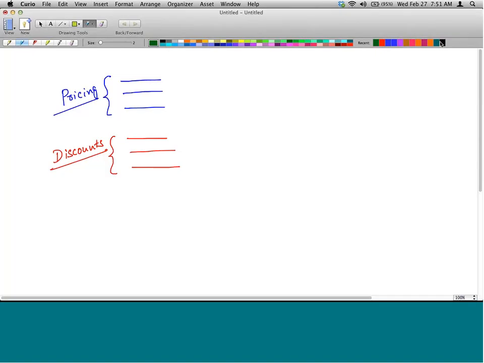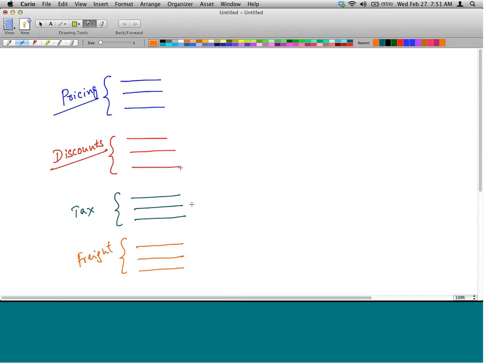So, change the color here again. And let's say we put tax here. Tax. And after that, we have, let's say, freight.